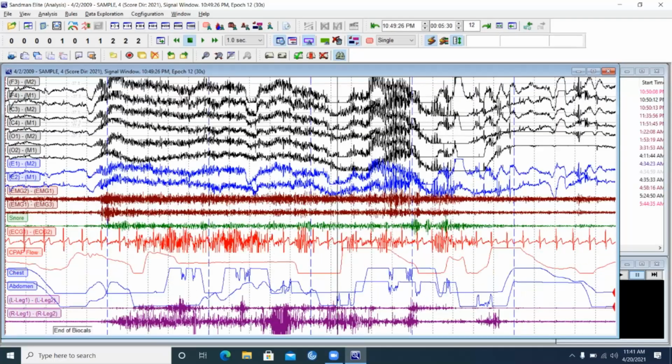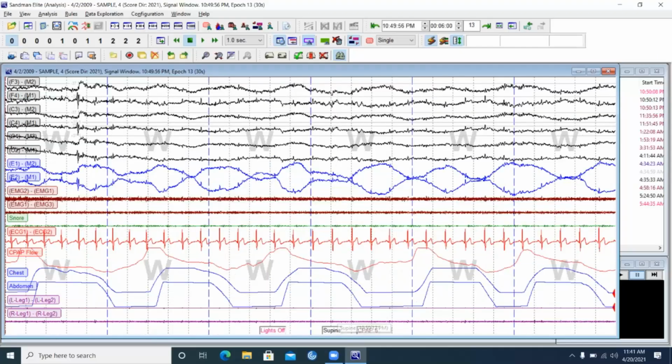And then I am like, okay, you're all set. Go ahead and go to sleep. Turn off where you need to. This is obviously the movement of them getting into position. And then once the signals settle out, that's when I'll tag lights off, what position they're in, if I'm on PAP, what my starting PAP is, anything else like that, and kind of start the study. So that's the process of BioCals.